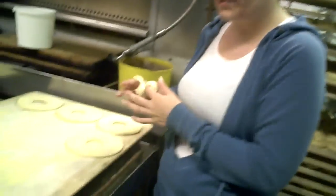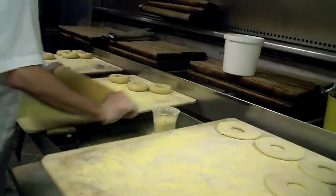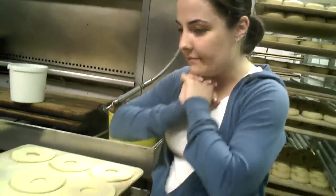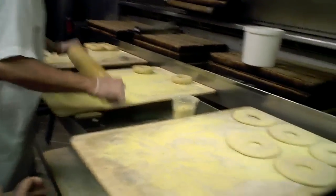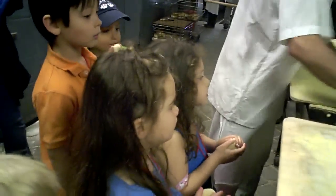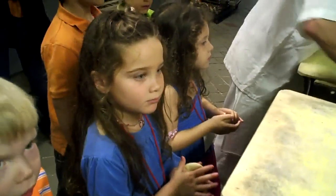Who can look at these and tell me what they are? Flat bagels. They are flat bagels. And what is Marcos using to make it flat? A rolling pin. Very good. So that's another different kind of bagel, okay? People get tricked. They think it's less dough, but it's the same amount of dough. It's just flat bagels, right?